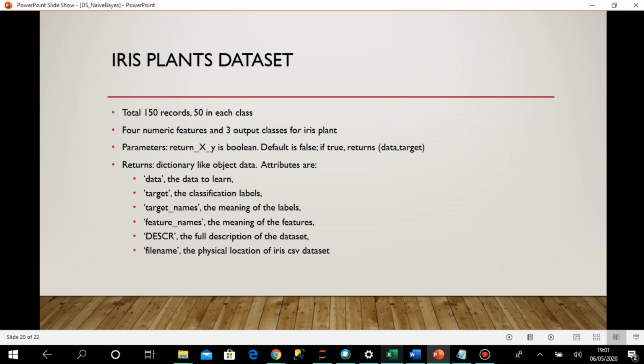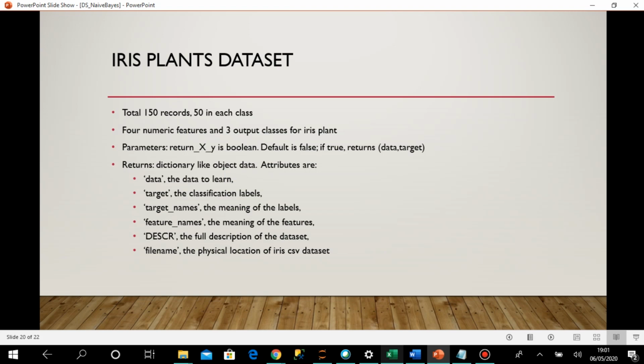When we call this dataset loading, we have to send a parameter. The one parameter is return_X_y, which is a boolean parameter. Its default value is false, and if we want, we can change this to true.